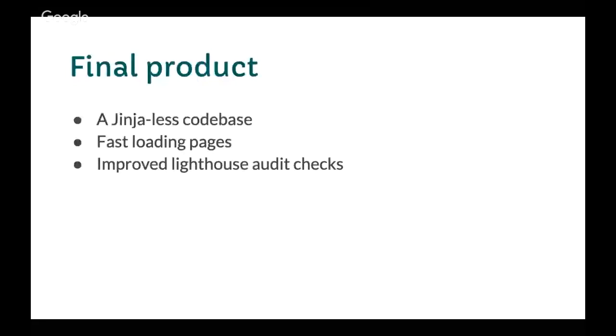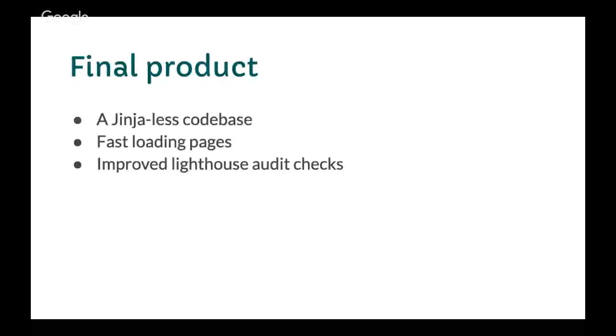At the end of this project, we're going to have a Jinja-less code base, which will be very neat in terms of markup, and very fast because there will be no time spent in compiling all the views. All the pages are going to be raw HTML and will be delivered down to the end user as it is. Towards the end of the first milestone, I was able to serve the pages via the app.yaml, so there's no need for any Python compilation. Once the user hits the URL, the HTML just gets delivered to the user's browser at once.